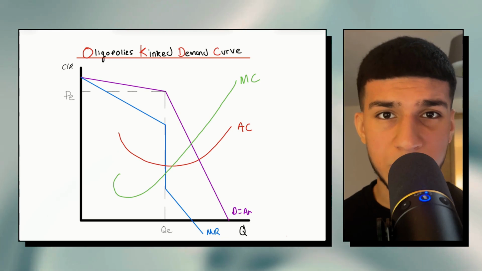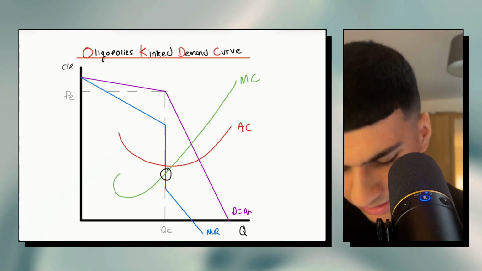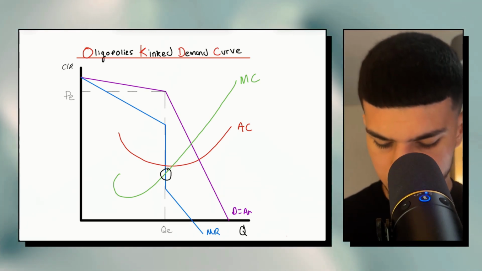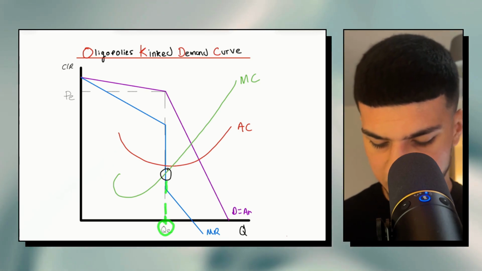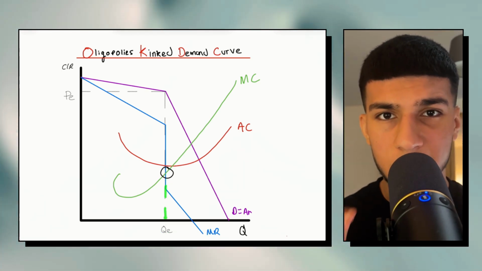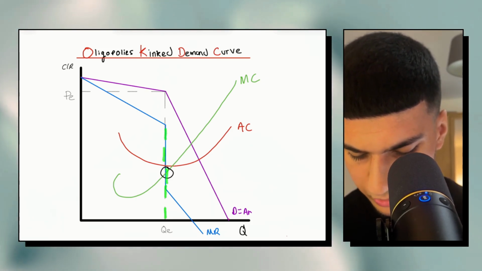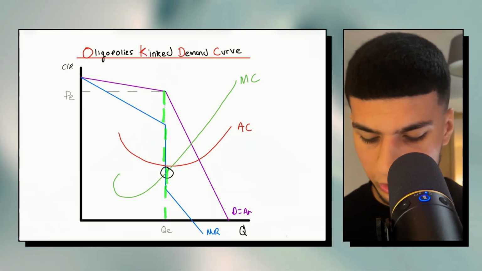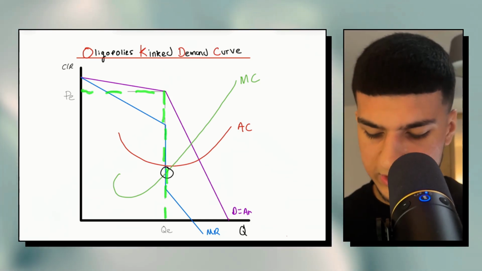This would, of course, be where MC intersects MR, so where the blue curve intersects the green curve, which would be here. Now, if you go down from there, this will give us our quantity, where we profit maximize, so QE in this scenario. And then from QE, just how the rule is, you keep going up until you hit your demand curve. So from here, just keep going vertically up until you hit your demand curve, then you go left. And now PE would be the price at where we profit maximize.